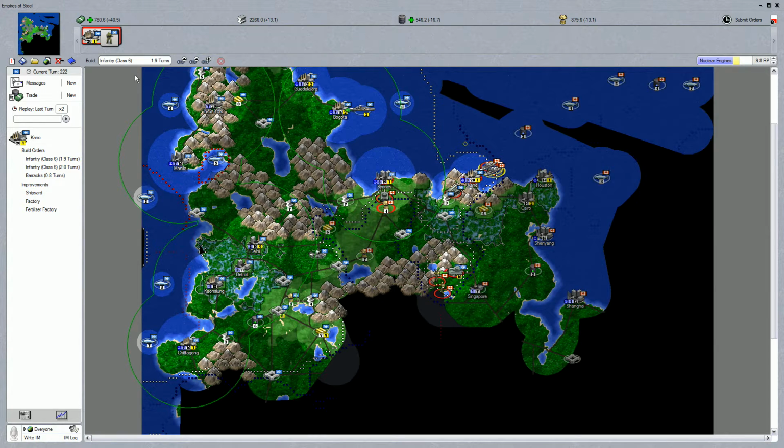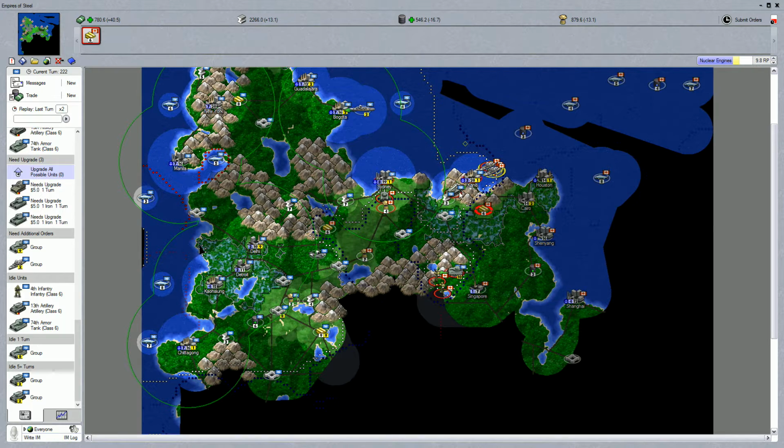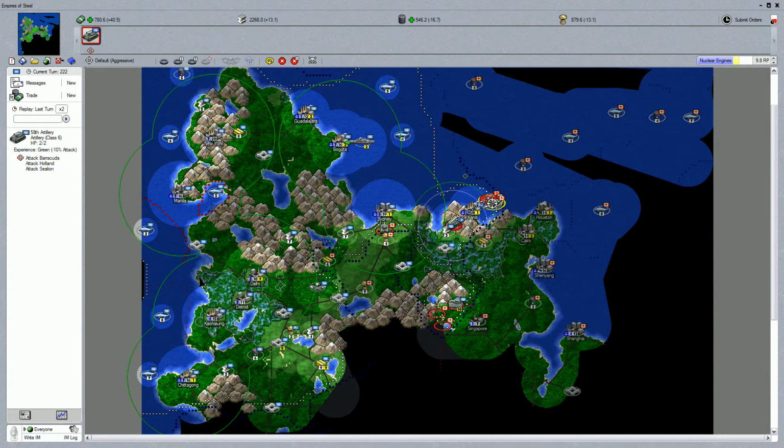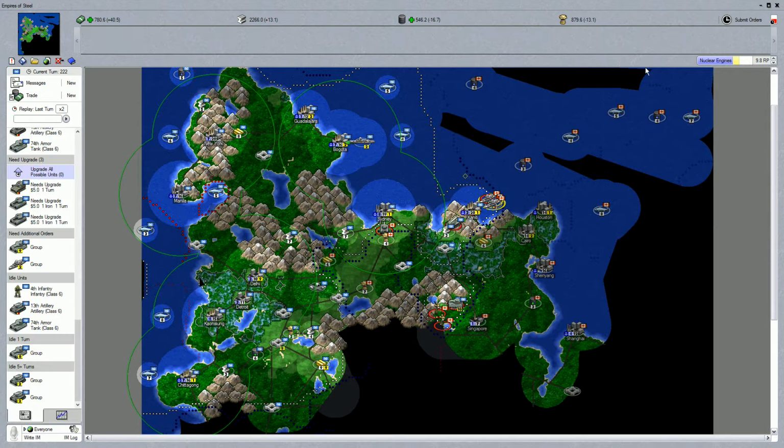Kano is definitely about to fall. One brand new fresh green infantry guy is not going to hold that city. I've got an artillery piece though right outside of it. Okay, let's move this artillery piece in. Or what if I just bombard these from here? I think that actually keeps me out of range. Yeah, let's do that. I think it might keep me out of range of these battleships.